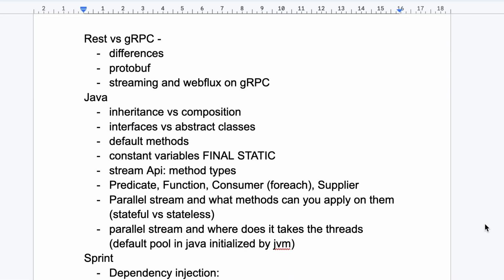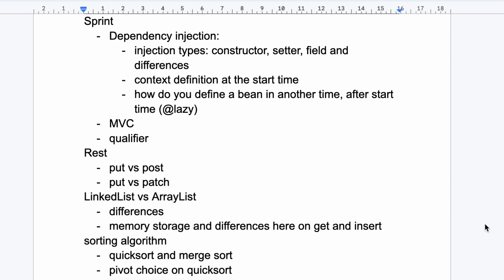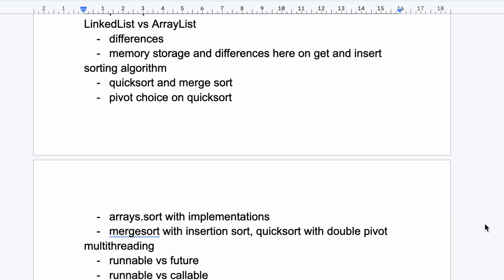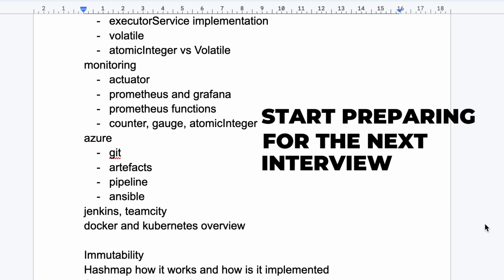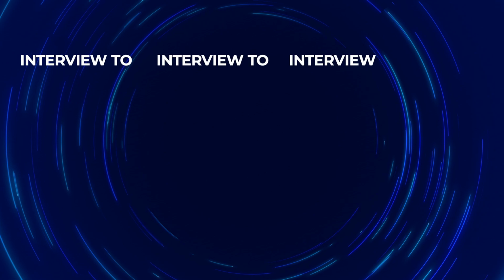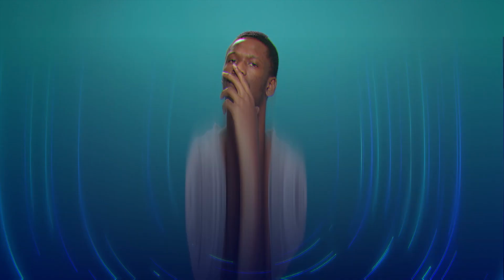Step 7. Create a Google Doc with the questions. What I like to do after the interview is to write down all the questions I've been asked and put them in a Google Doc. By doing so, I already start preparing for the next interview. And as you go through more and more interviews, you'll notice that many questions tend to appear in multiple interviews. So before the next interview, go again through these questions and try to think of a better answer. This will make you stay one step ahead.